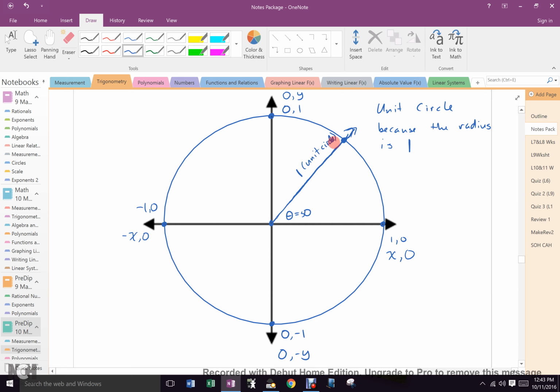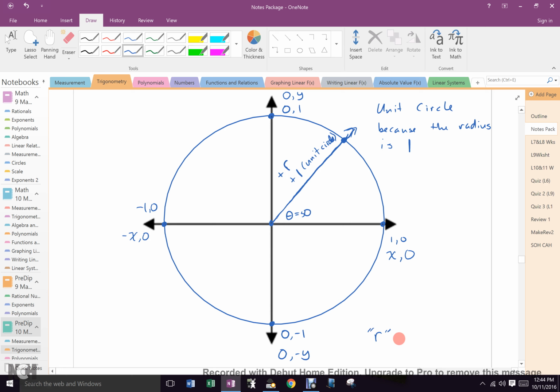But you guys are smart kids. If it's positive 1 on the unit circle, what is it on every other circle? Do you know? No. So what do we give it in math if we don't know? A letter. Can we give it X? No, because we've already got X's in this construction. Can we give it Y? No. We've already got Y, so it has to be a different letter. What would be a good letter to use for the radius of a circle? R. So this is also R. And what is R? Positive.